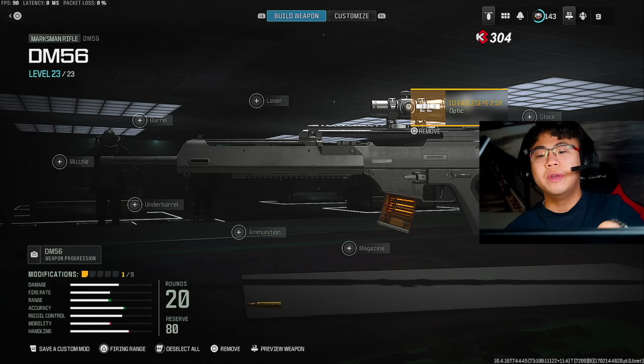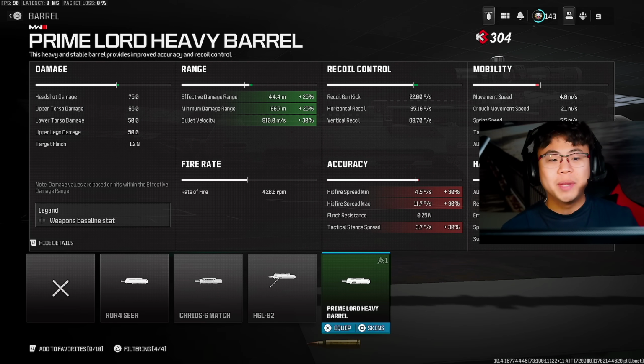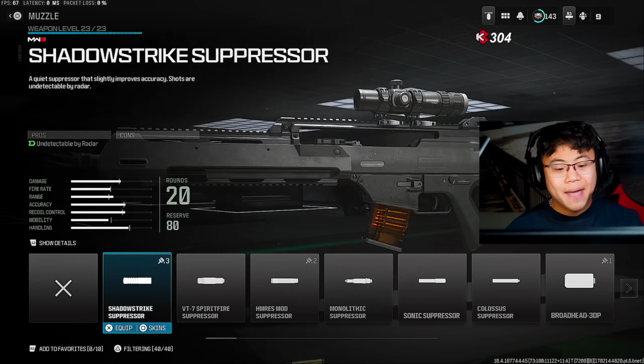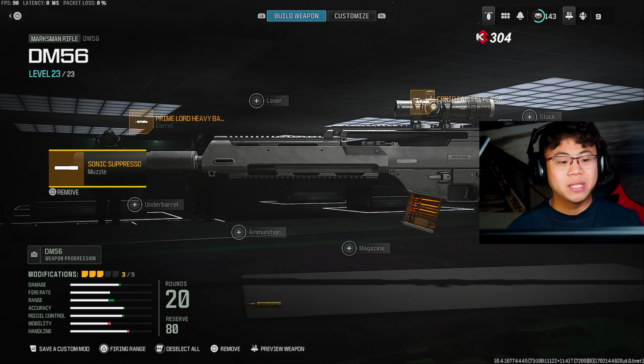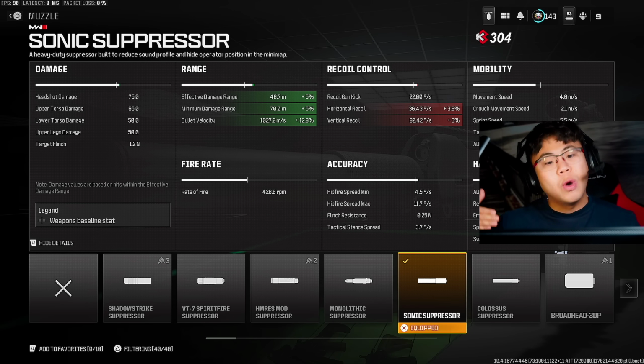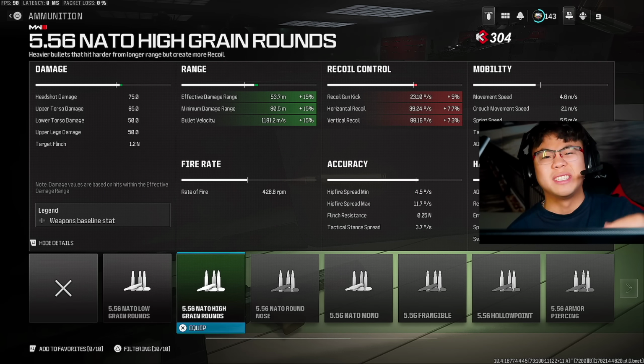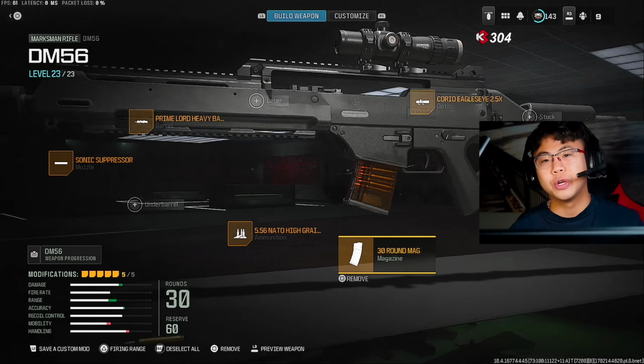Now, throw on the TheKoreanSavage Eagle's Eye Optic, okay? Go to the barrel and add the heavy barrel. Look at this, 30%, 25% increases your damage ranges and bullet velocity. Add on the sonic suppressor because we don't need anything for recoil control patterns here. 5% to the effective minimum damage ranges and stuff like that. 12.9% to the bullet velocity. Go to the ammo type, add on the high grain rounds just to stack even more damage range and bullet velocity. And then add on the 30 round magazine.